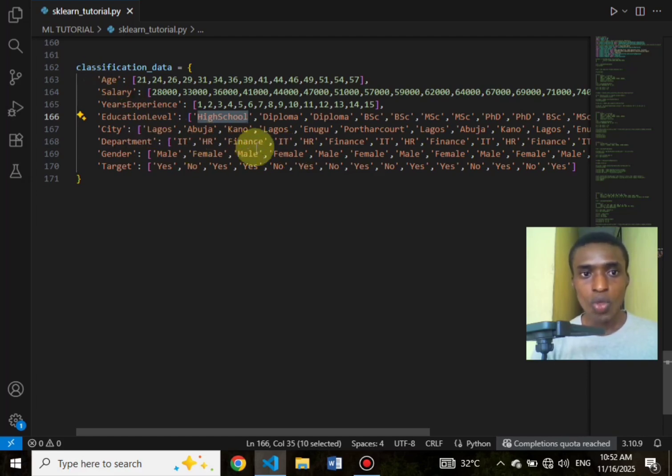And we have the city. When we look at the city, if you remember, city does not really have much impact. I mean the impact is not being ranked. Lagos city does not have any rank, even though some states are ranked, it doesn't have any ranking to do with Abuja or Kano.